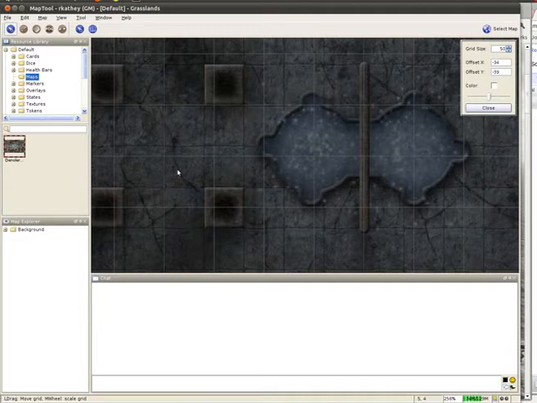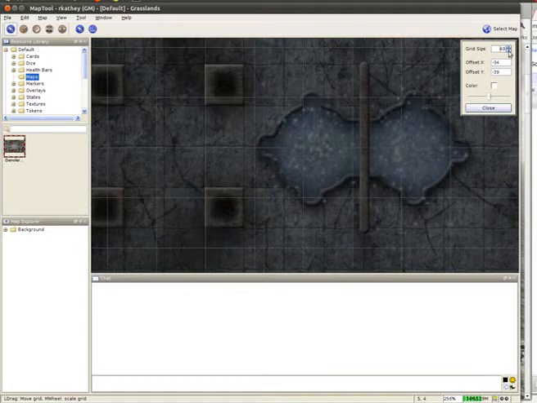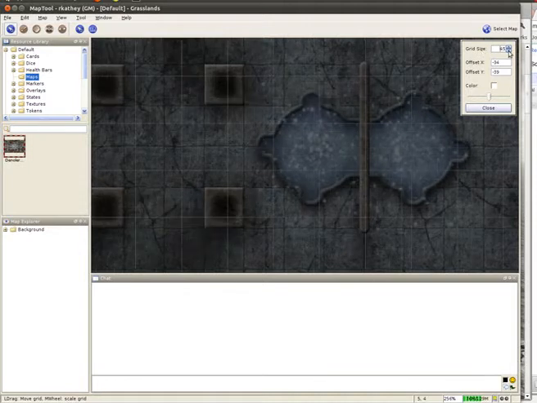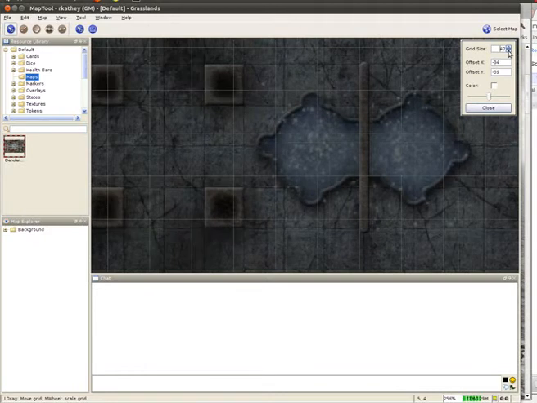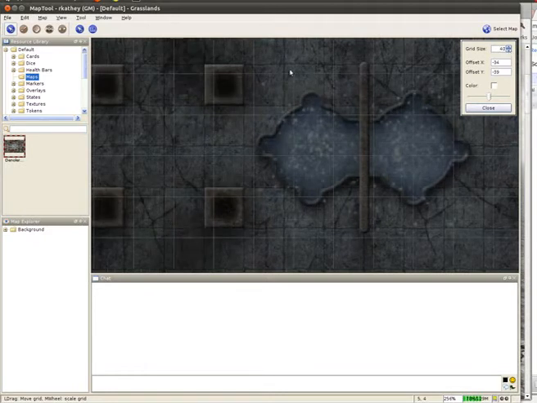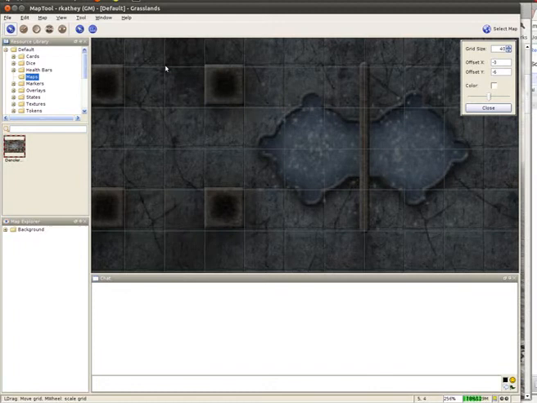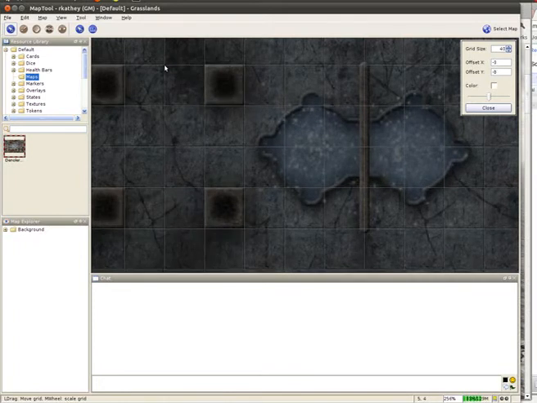You see the grid does not match up with the grid here. So now we get to play with this grid size element up here in the corner and bring it down to something approximating what we think it might be. In this case the grid seems to be 40.